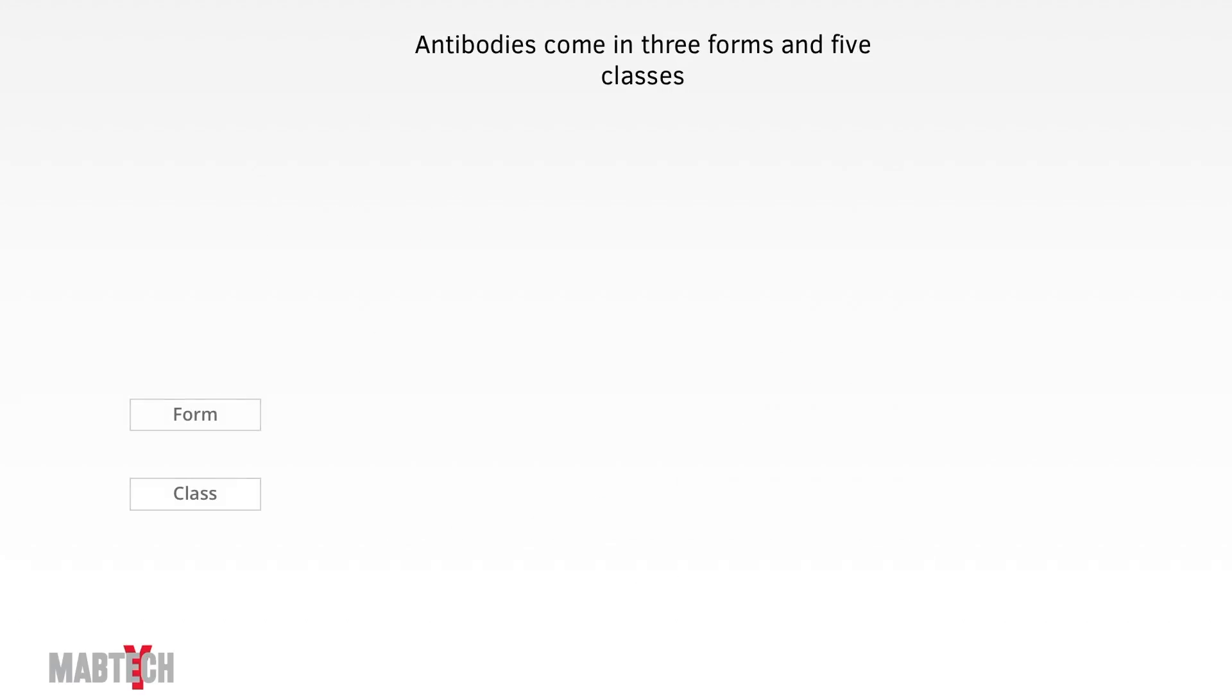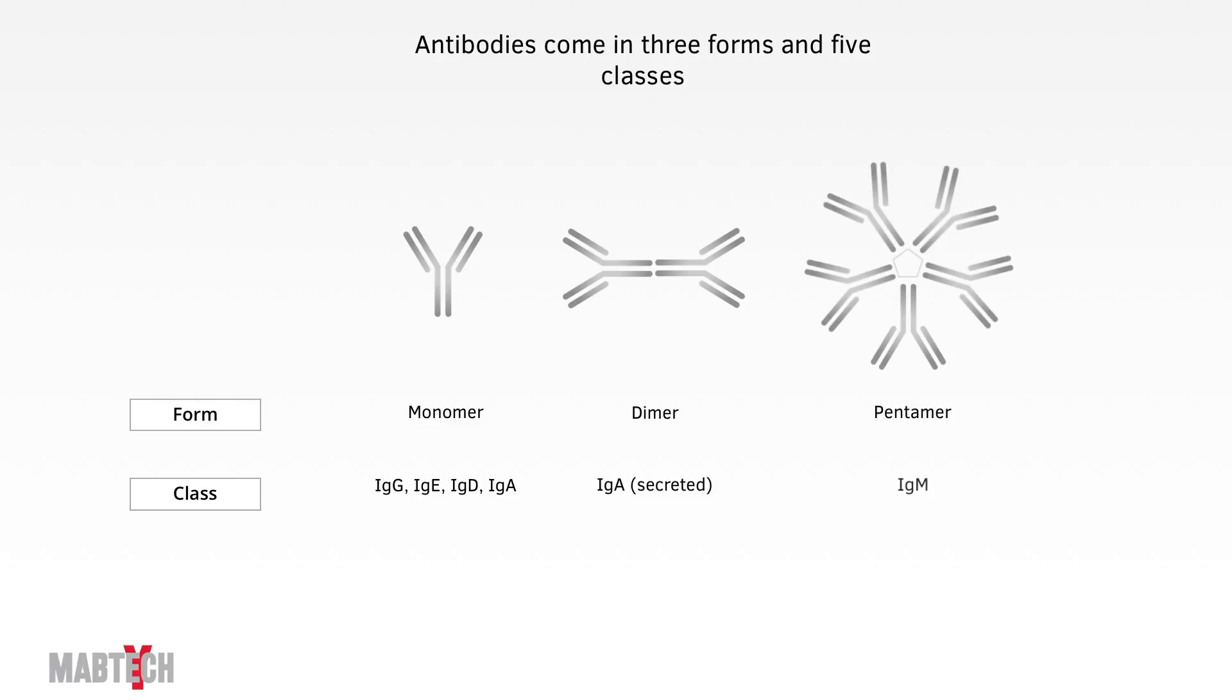As you might have noticed, antibodies can come in different forms and shapes. To clear it out a little bit, IgG, IgE and IgD exist in the form of a monomer, meaning that they are a single protein. This is in at least my mind the original form, what I think of when I hear the word antibody. But IgA may also exist in dimer form. IgA in this format can be secreted in mucus. Finally, IgM is always a pentamer with five arms. The word antibody, by the way, comes from when people discovered that substances developed in blood could work as an antidote after for example a snake bite.